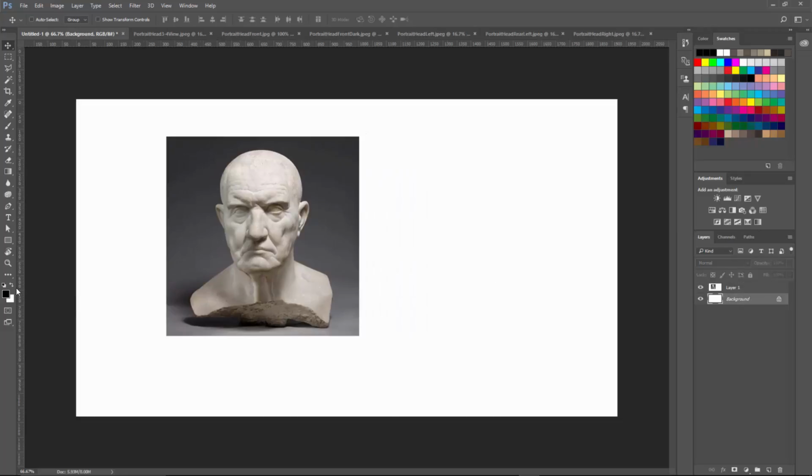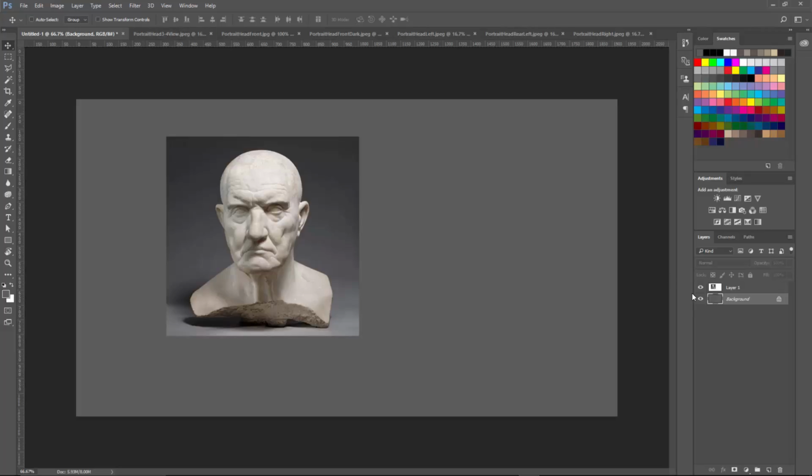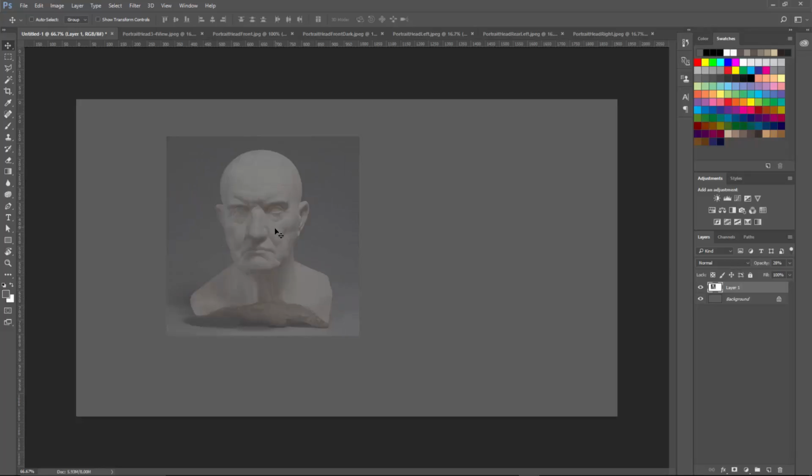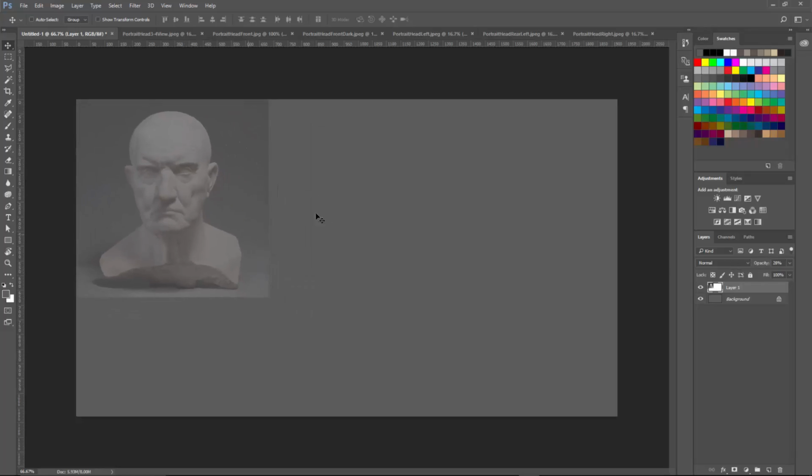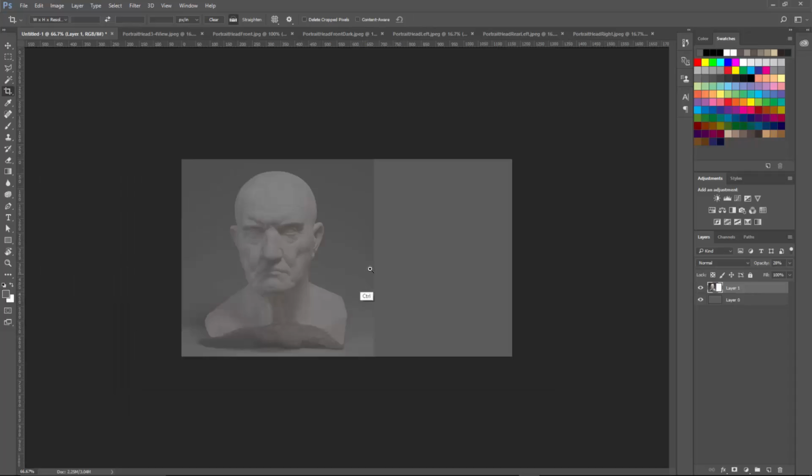I'll take the background image here and make it kind of a neutral gray, and Control Backspace to fill, or Alt Backspace, I'm sorry. And I'm going to take this layer here and just bring the opacity down. I only want it to kind of be softly referred to. I don't really need it standing out too much in the view. I'm actually going to crop this a little bit. I only want a view that's sort of like 2 views, 2 sides, about that big. That'll be good enough. It's fine.